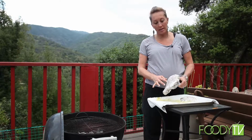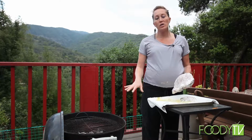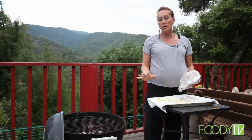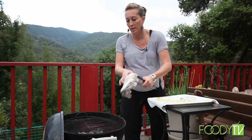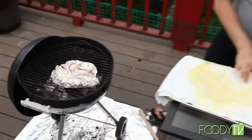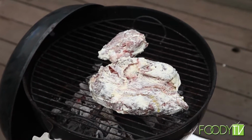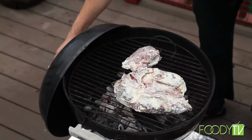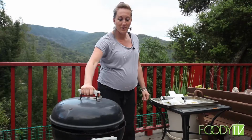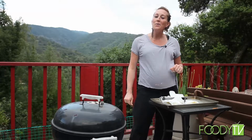I am gonna cook this lamb on the grill for 20 minutes per side. Come out, check it with a meat thermometer. It should be perfect. So let's go inside and get started on that tabbouleh and homemade hummus.